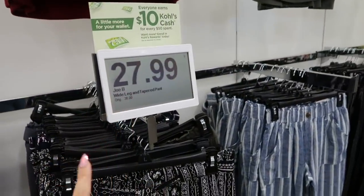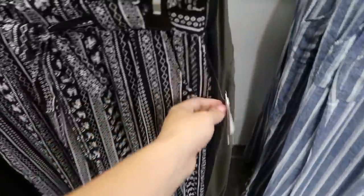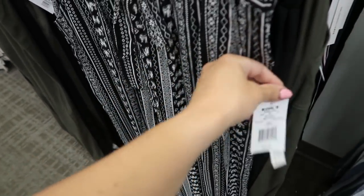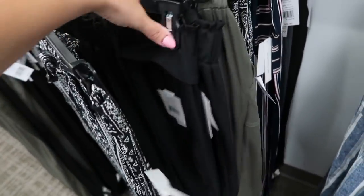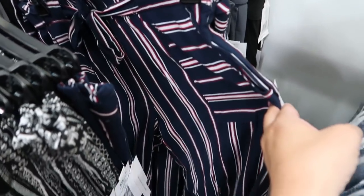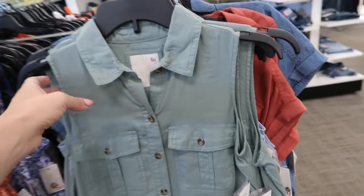These are really good to tuck into this style pant. These pants are $27.99 on sale, normally $36. They have this black, really lightweight rayon-type material. The brand on this is Joe Ben Bessette. They also have them in solid black, olive, blue, and navy blue with red and white stripes, and gray.